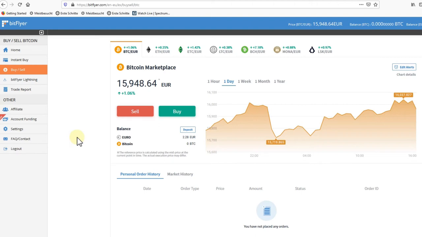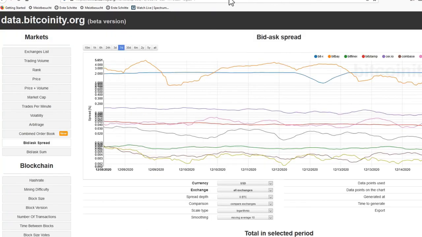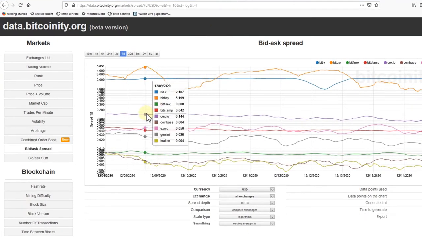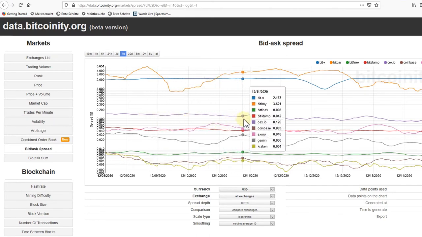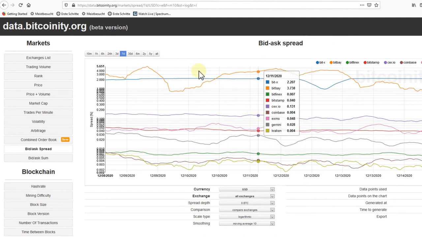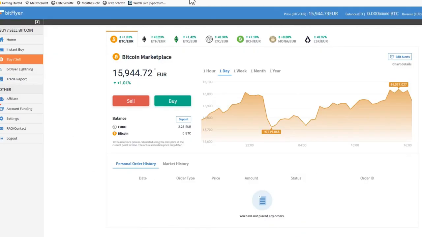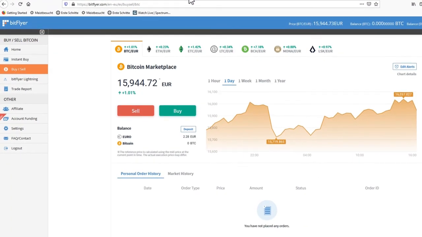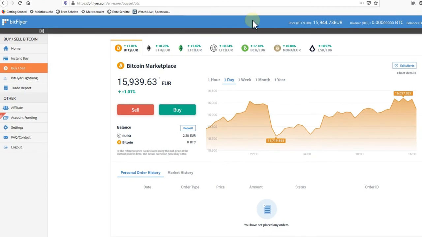Yeah, it looked tempting to me also. I fell into this trap, and I think they are making a lot of money on that. When people are just clicking, looking for the easiest way to buy and sell, they click on this and they are not aware of the spread. When we look at the average spread of exchanges, you can see it's a different thing. Usually we are talking about 0.00-something percent of spread with all the major exchanges. I mean, there are a couple of exceptions, but this is really insane. For me, this looks almost like a scam. It's their right to do what they want, but it's really important, if you want to trade here, don't use this.